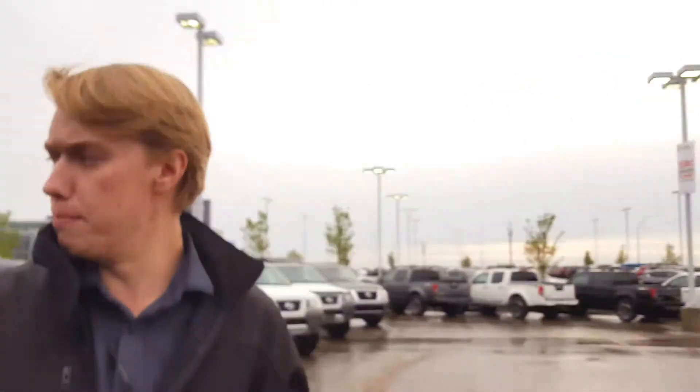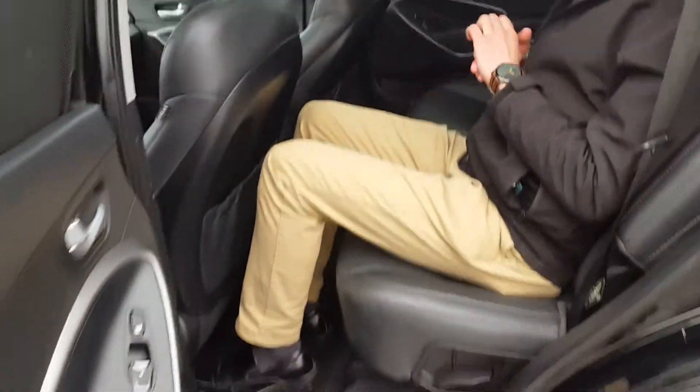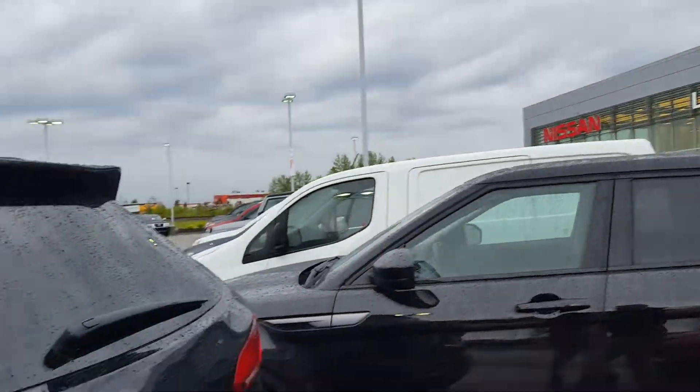If you want to come to the back — I don't know if you have any kids or not — but this one does have a sunshade in the rear as well as heated rear seats. I'm about six foot one and I have tons of headroom and legroom in this SUV. The seats do recline and you're gonna have a beautiful panoramic moonroof, so if any of your passengers are ready for stargazing while you're driving, it's the perfect vehicle for that.